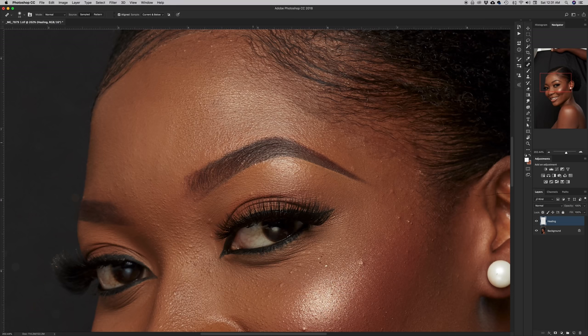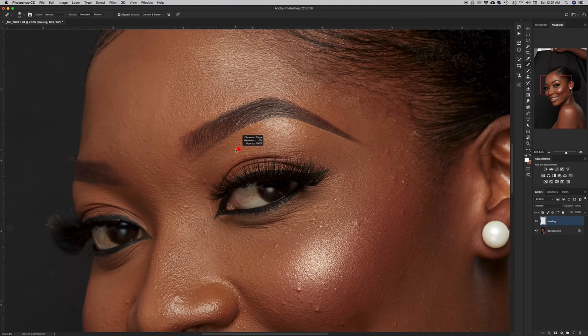So I'm just going to go ahead and Alt sample clean skin and paint over the blemish. And I wouldn't really want to bore you with that process, but basically that's what I'm gonna do for the most part of this video. So currently all I'm doing is just hitting Alt, sampling good skin and painting over the skin that I want to get rid of. I'm just gonna forward this process, and I will see you when I'm done with the healing.